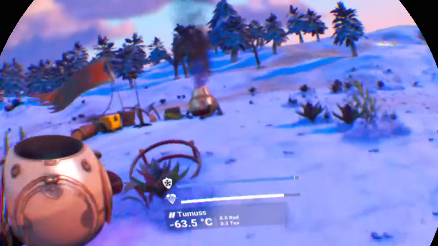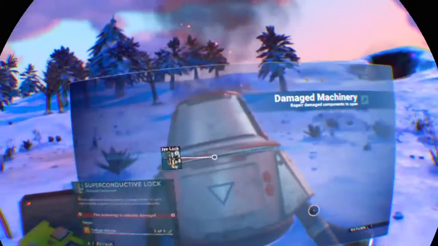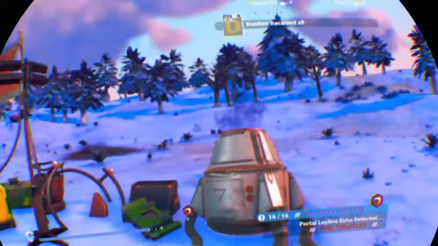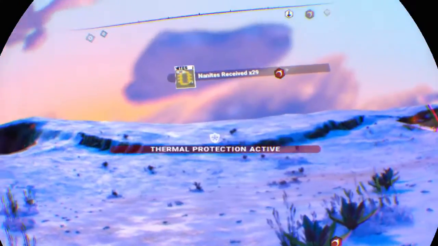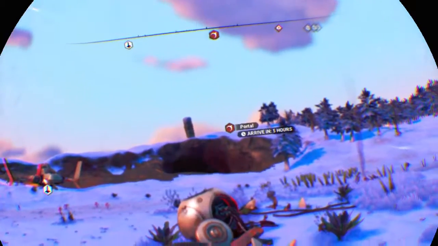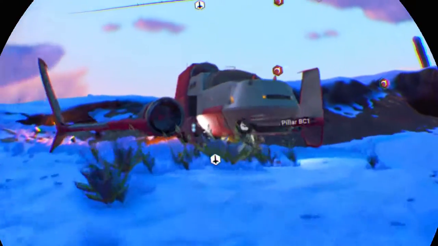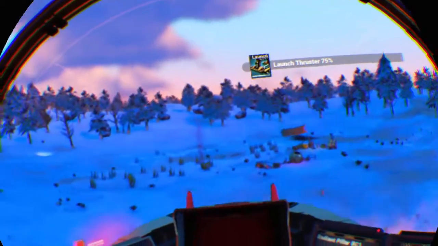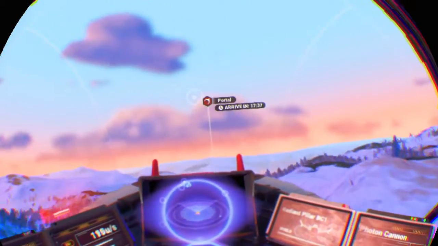Okay. I have another ley line detected. Seek the Atlas. Okay, let's go to the other portal. Let's get into space.